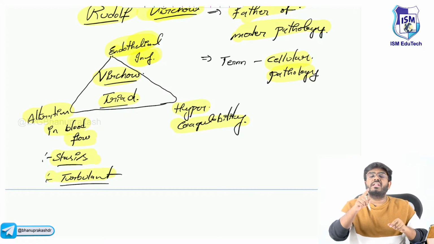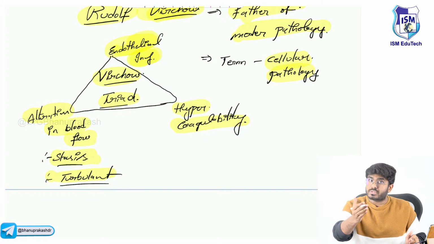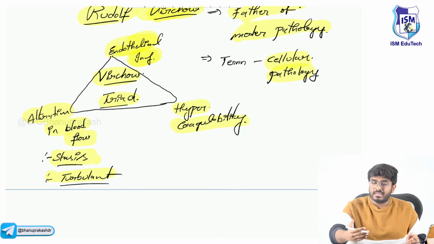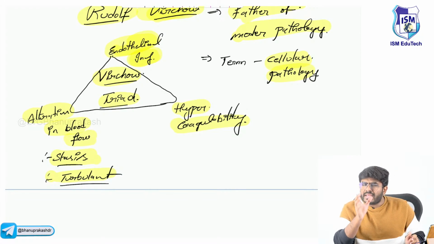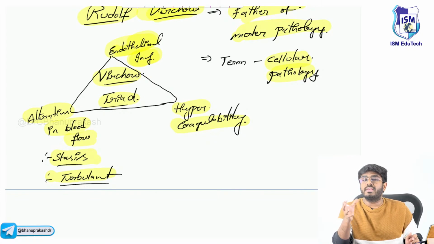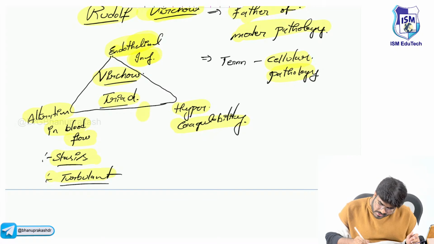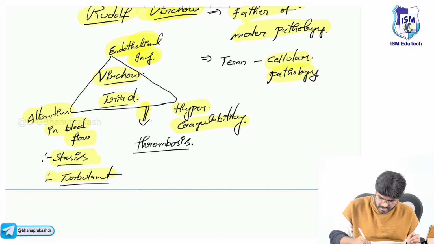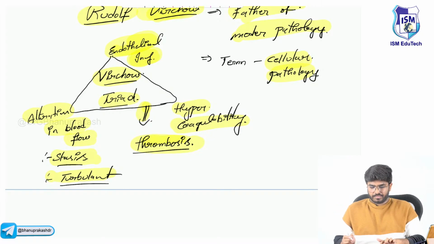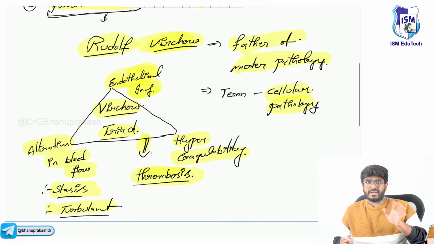The Virchow triad is telling you when you will have thrombosis, when you will form intravascular clots unnecessarily. Why will intravascular clots be formed? This will be explained by the Virchow triad. It includes endothelial injury, alterations in blood flow and hypercoagulable states. These things happening in your body can lead to thrombosis, like deep venous thrombosis. We are just trying to integrate the things.